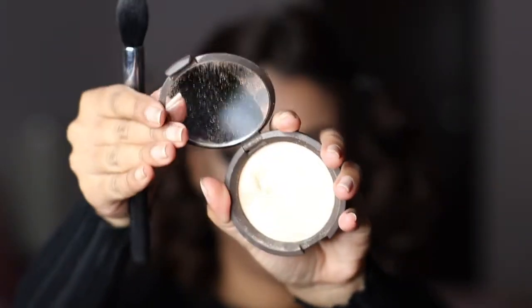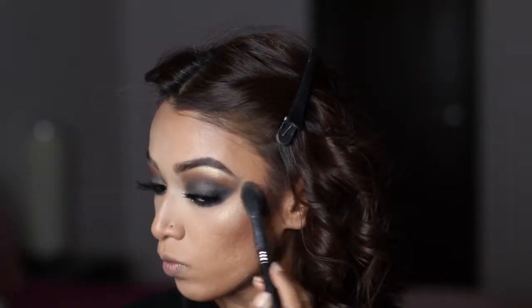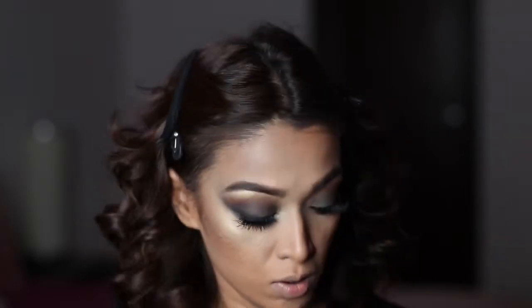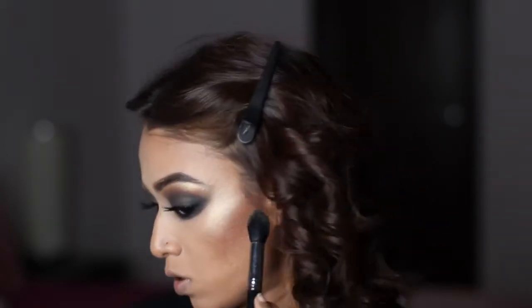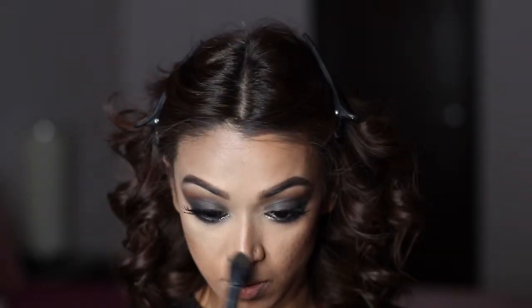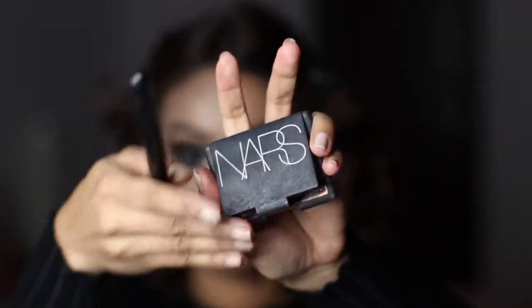For highlight, this is one of my favorite highlighters, Champagne Pop. And of course, I'm going to go down and highlight my cheeks, top of my nose, and my cupid's bow. If you do not want as glowy a face, you don't have to do this, or you can tone it down by dabbing a damp sponge on top of it, which I will also do in a bit, but I love my highlight to pop. And a little bit above your brows as well, basically where the lights will catch.